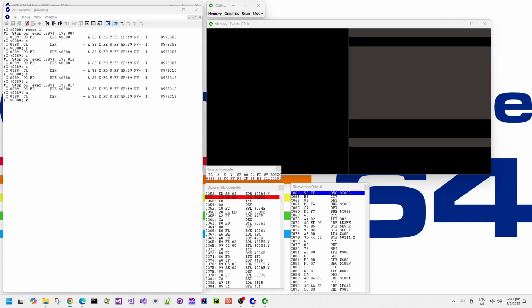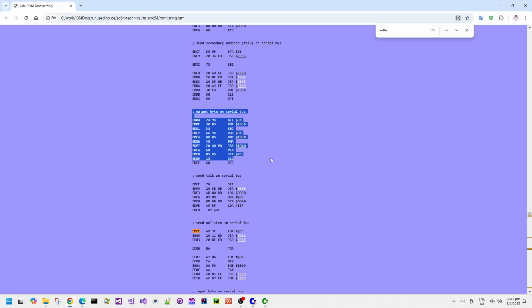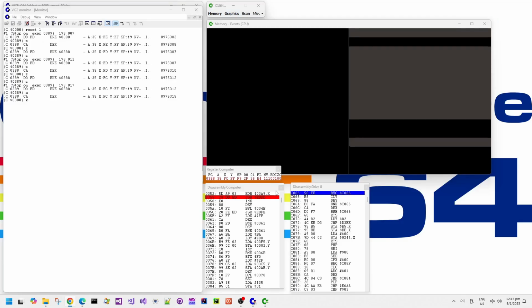EDDD, well, there's an EOR just before it, so it's probably sending a data byte. Yep, there we go: output byte on serial bus. So it seems to be decrypting using that EOR and a DEC instruction, and then using JSR EDDD to send something from the C64 to the drive. It's probably a memory execute command, to be honest.